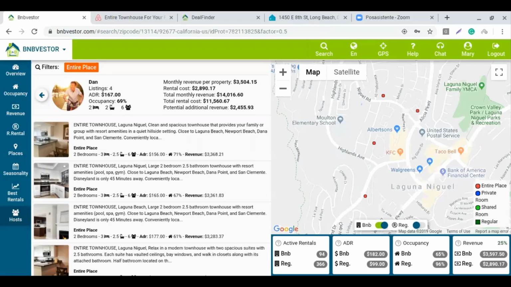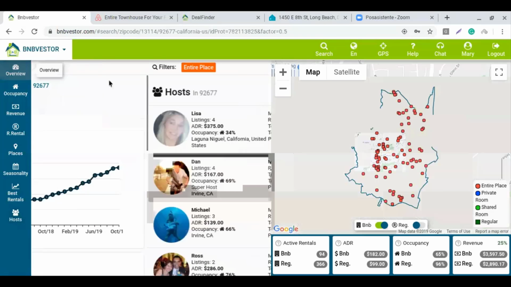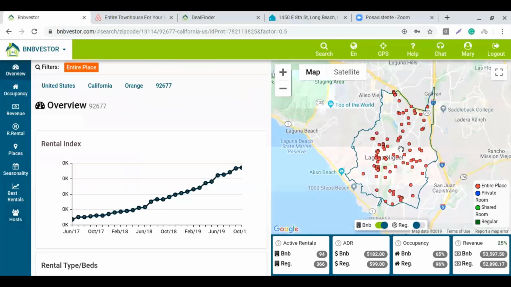If we go back to the overview and we see that that particular zip code or that particular city is in red for the additional revenue, then maybe we have to think of better options, okay?